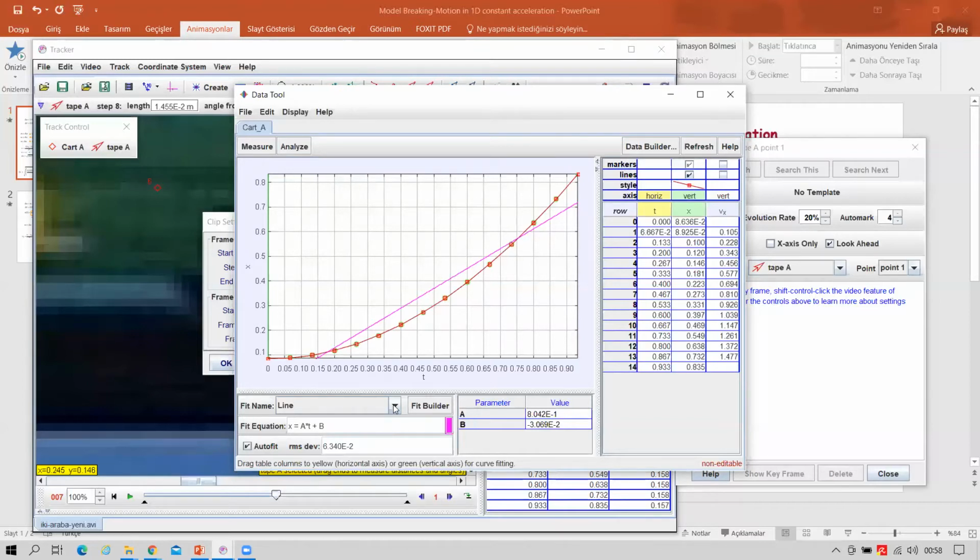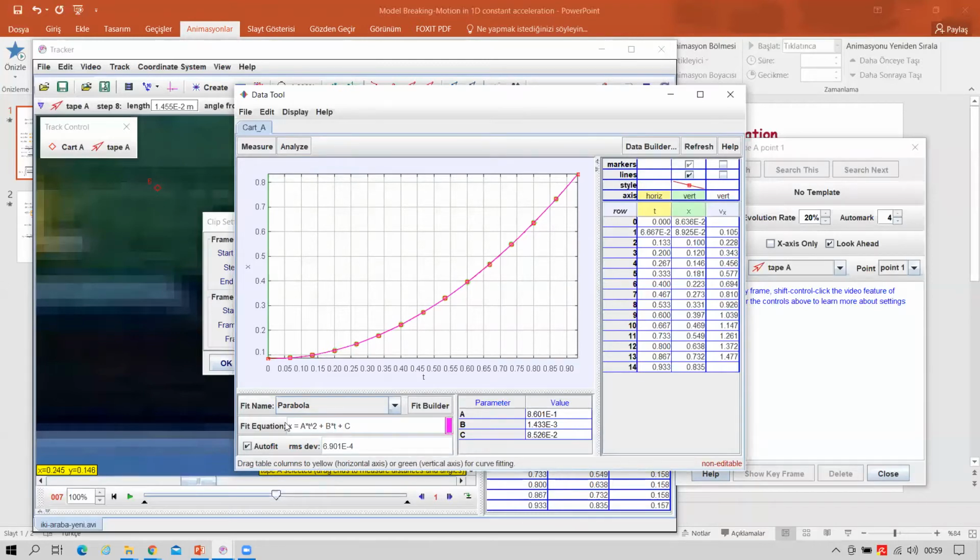So we are going to choose a parabola from the analytical functions. Parabola is over here. As soon as you choose it, Tracker draws the best parabola that fits your data. It's already drawn in pink over there.